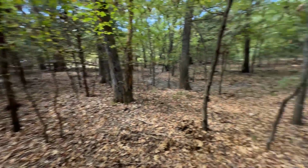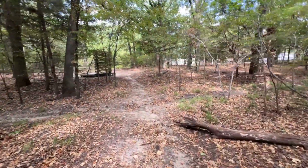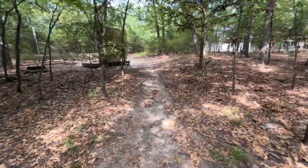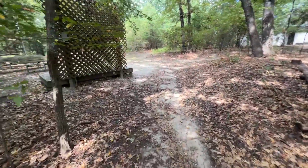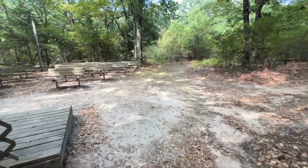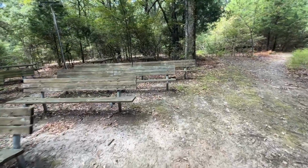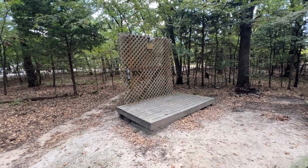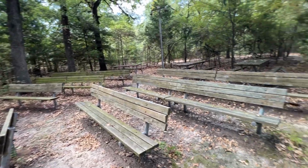Just a short walk from the playground there at Granny's Neck, you'll find the amphitheater. It's located in between the restroom and the playground. And they have several benches out here. The park puts on a lot of programs. This weekend while we were here, they had a star party. So the park really does a good job of trying to engage everyone that's staying here. Make sure you check with headquarters and find out when the next program is going to be here at the amphitheater, so that you can come check it out.